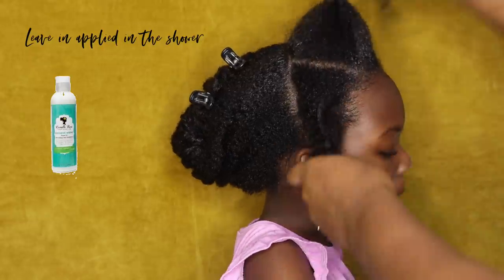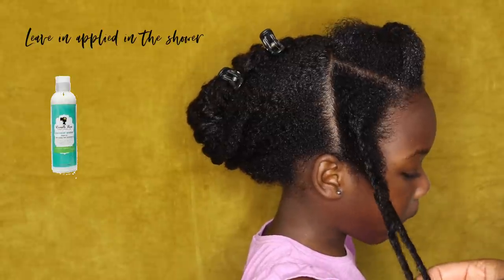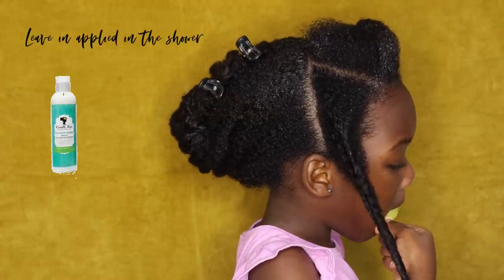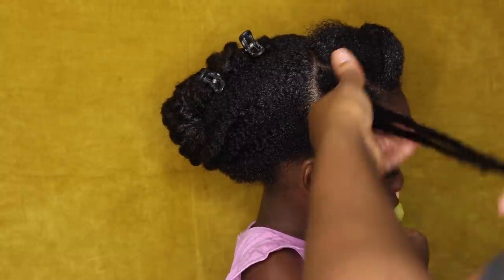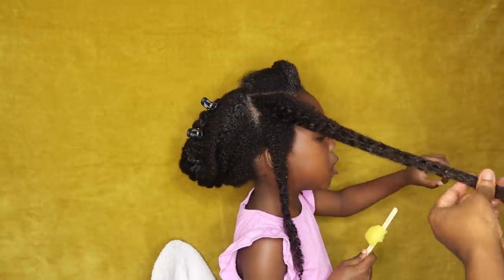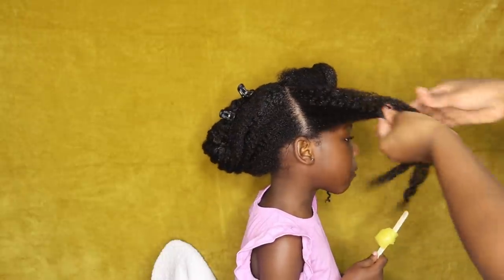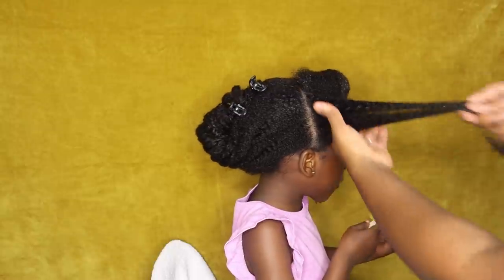The first product that's on my daughter's hair is her leave-in conditioner. Now, I apply the leave-in conditioner to her hair in the shower, and then I put her microfiber towel on just to absorb some of the excess water from her hair. So her hair is damp at the moment, but it has her leave-in conditioner. So you're going to see me work that leave-in conditioner into her hair a bit more. I applied it in her twists.